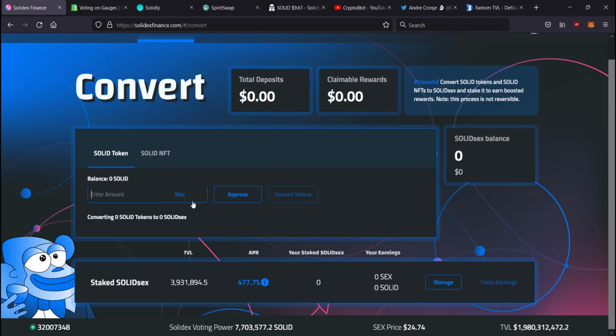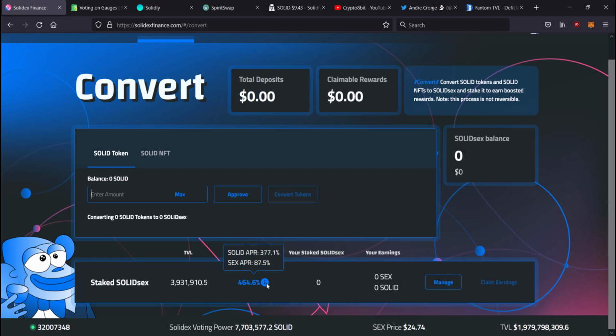Now my solid tokens will be staked over here, and right now the TVL for this is showing around 3.9 million. So what will happen over here? The APR right now is showing at 477%, earning around 377% in solid and 87% in sex APR.